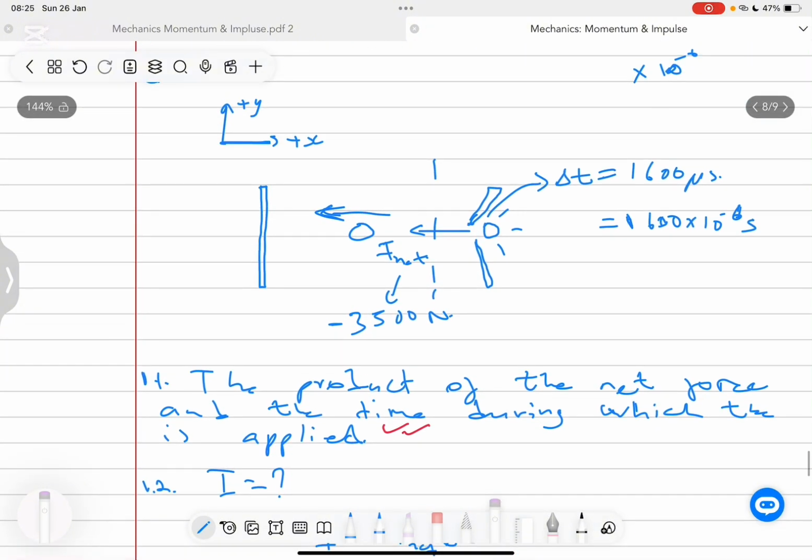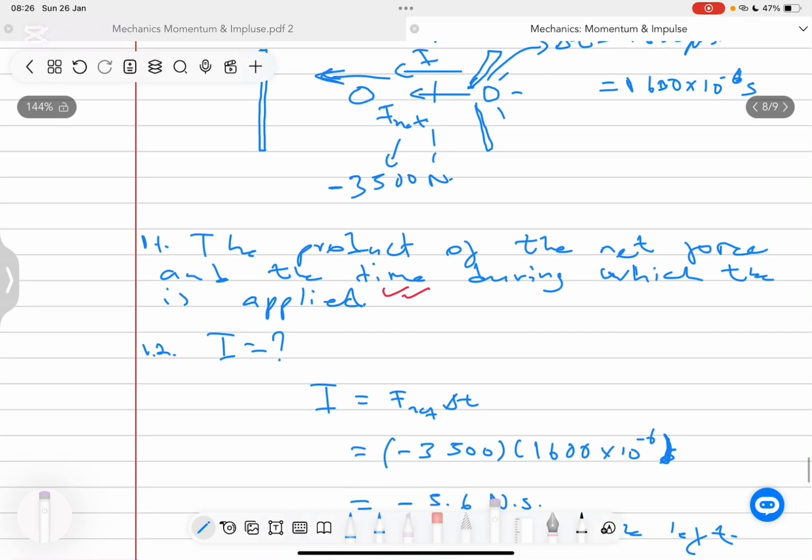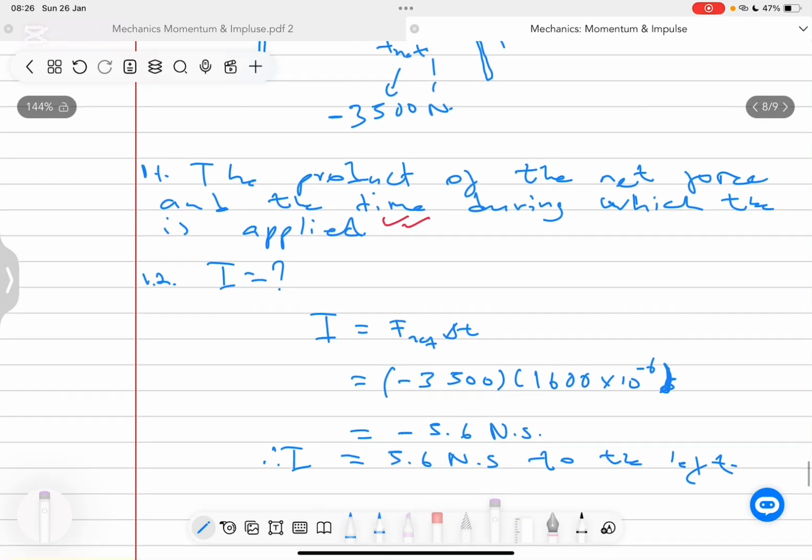But to take this a further step, I have to see if this answer makes sense. So first thing, I'll look at the direction. We're saying here that the impulse will go in this direction as well. This makes sense because remember, we said that the net force and the impulse are directly proportional, meaning they always go in the same direction, in as much as they grow or decrease with the same magnitude. And our number looks really good because we have a small time here, right? So it shouldn't necessarily be a big number.